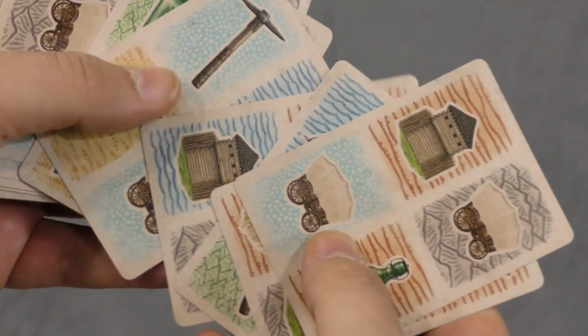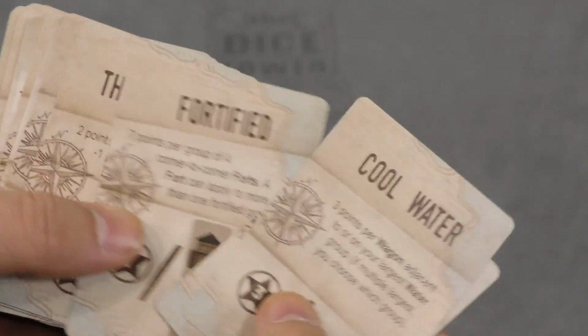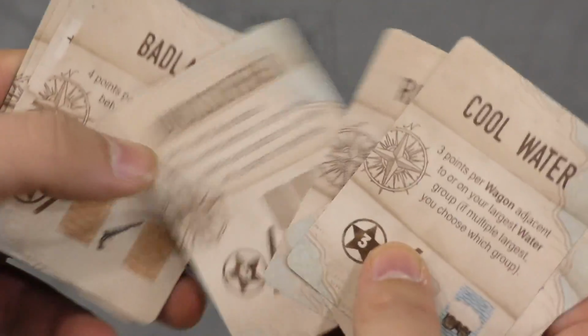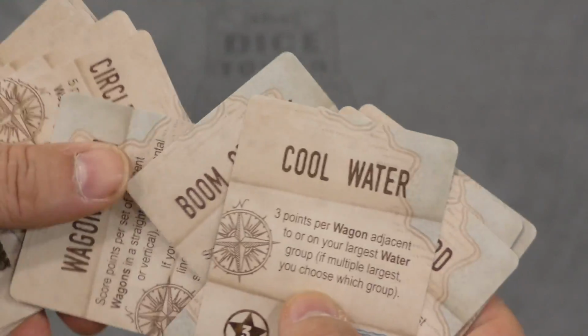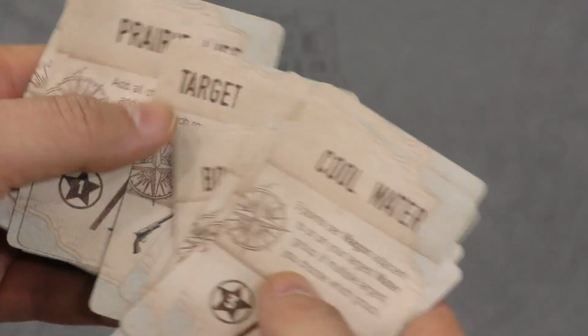So again, it's a game with 18 cards, very easy to tell apart the different background terrains and the different symbols on them. All the different scoring things, this is where the game's really going to be different and have unusual things. I found them all clear. I didn't need to look up any of them and figure out how they worked.